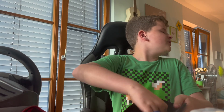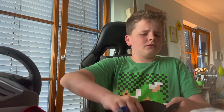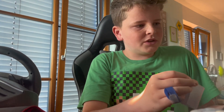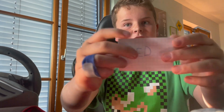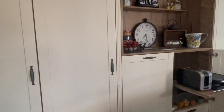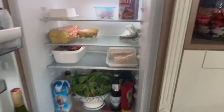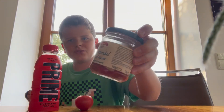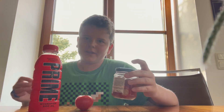With my eyes closed, I picked one — it's red. So for breakfast I have to eat something that is red. Let's check the fridge and see if we can find anything red. We found a tomato — that'll be the first thing. The second thing is probably this Prime drink, because I also need something to drink. I also found these tuna or tomato things, so I guess I'll eat that as well.